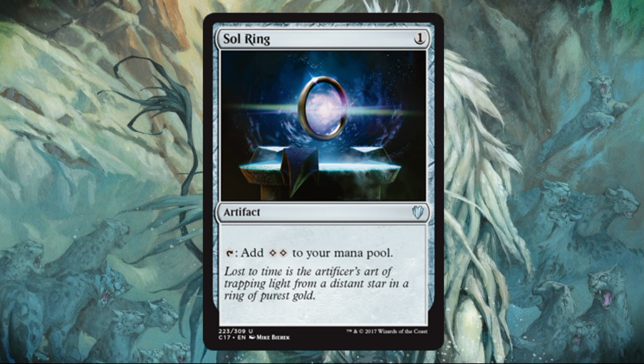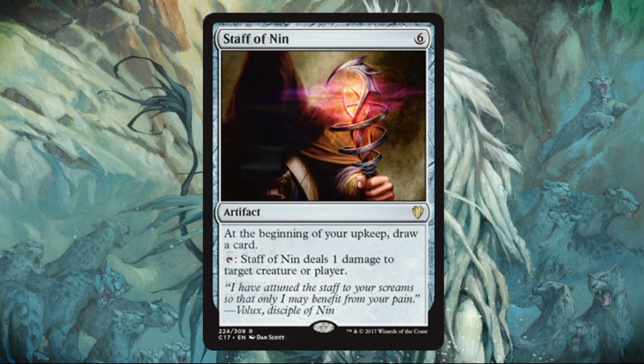Sol Ring, best mana rock ever printed, and they include this in these products every year, but the cards are still like $3-4 cards, so it's kind of good that they keep reprinting them. The demand for these is incredibly strong. Basically, Commander players usually want one of these in almost all their decks, so it's nice that they keep putting them out there, especially for new players.